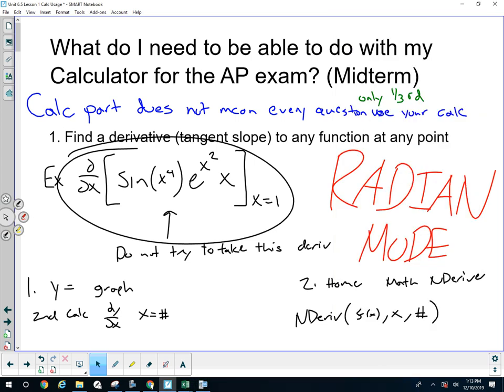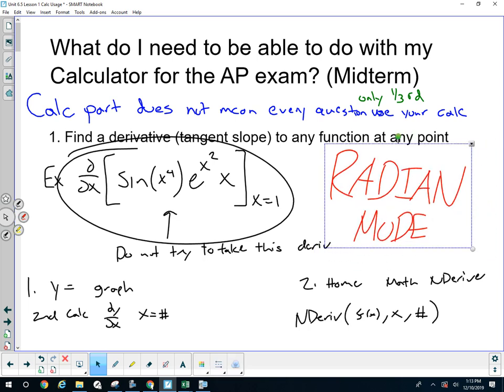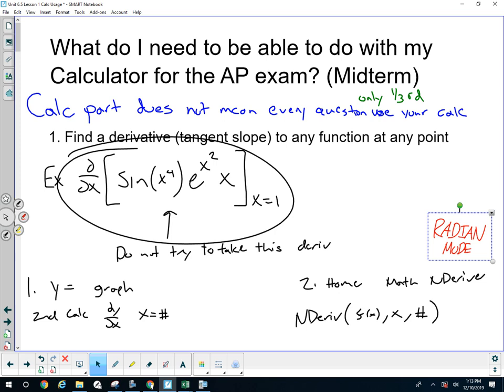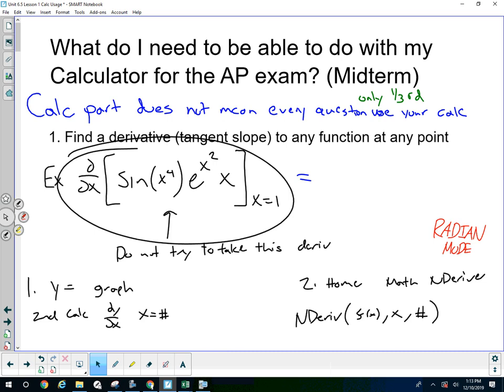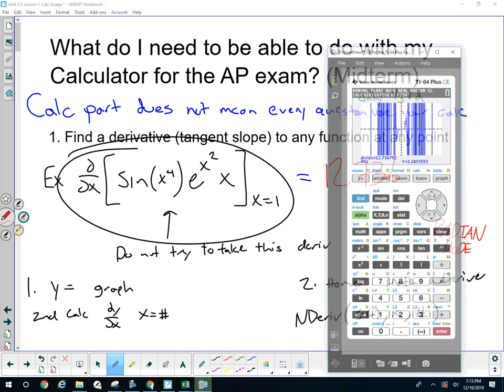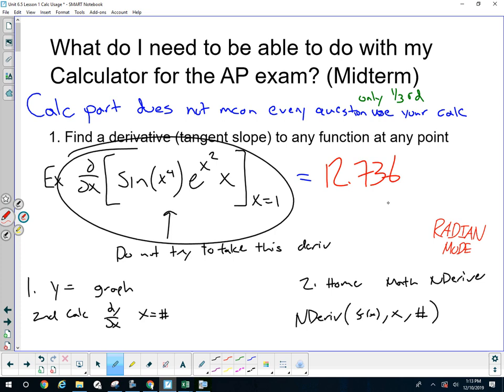You will only need to answer your questions with decimals, and you will only need to round to 3 decimal places or truncate after 3 decimal places. I prefer to truncate. Now, a lot of people are like, what the heck is truncating? Truncating means that for the AP exam, they will allow you to write the first 3 decimal places and then leave off the rest. So I don't have to worry about rounding up or rounding down. This is truncated after 3 decimal places.